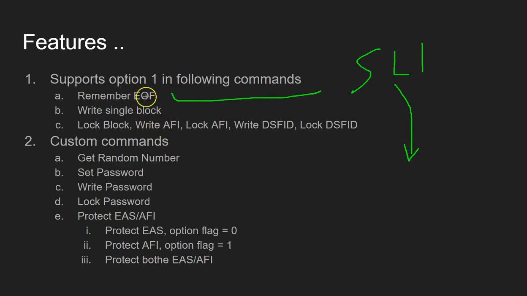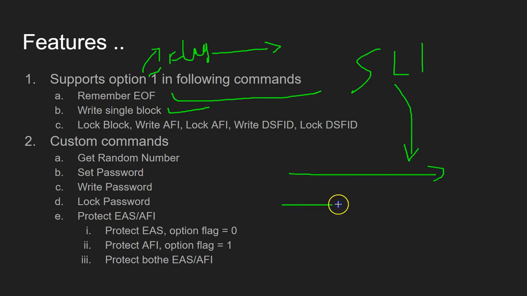So here the option 1 is supported using the write block. Now you can still use a write block without the option set. It's actually the option flag, and I think it's best understood if I mention it as an option flag, because option flag is part of the request flags you send. And we have seen in earlier documentation that in the write operation with option flag set to 1, it becomes a 2-step operation. You first send the command, then send an EOF signal. Only then the tag returns you the response of the write operation.